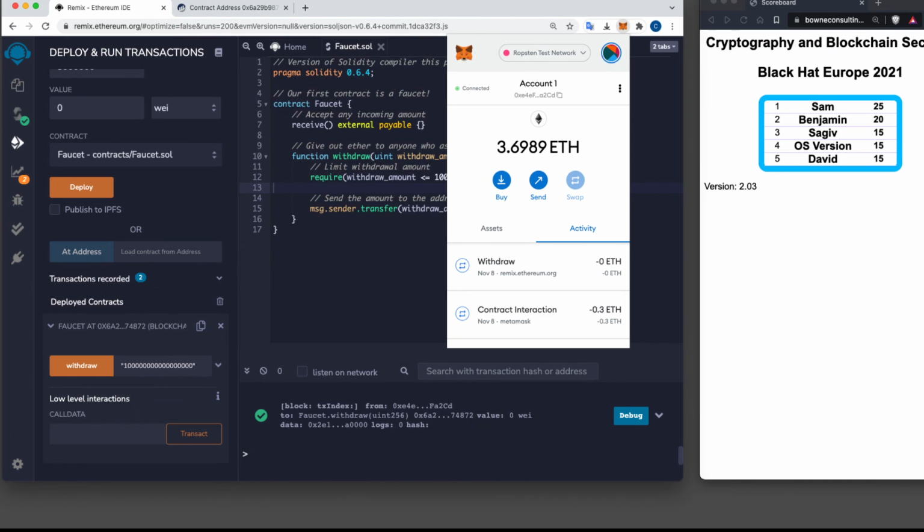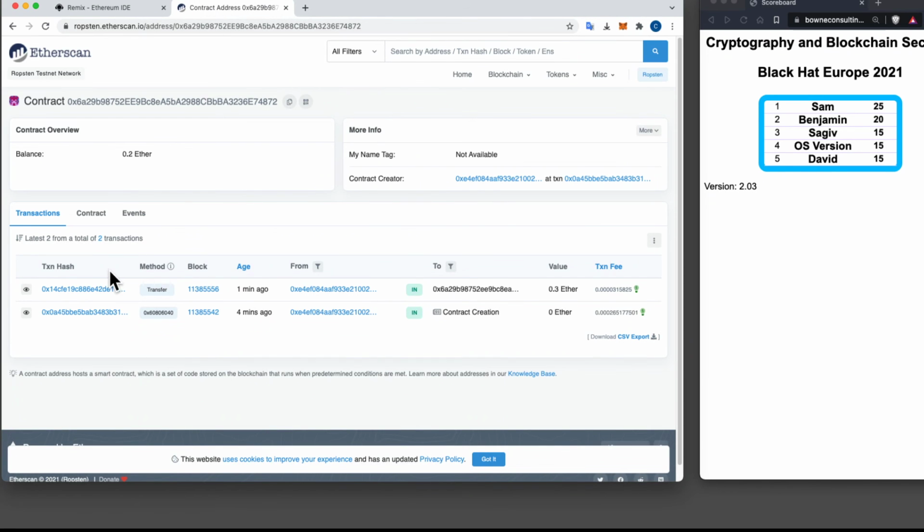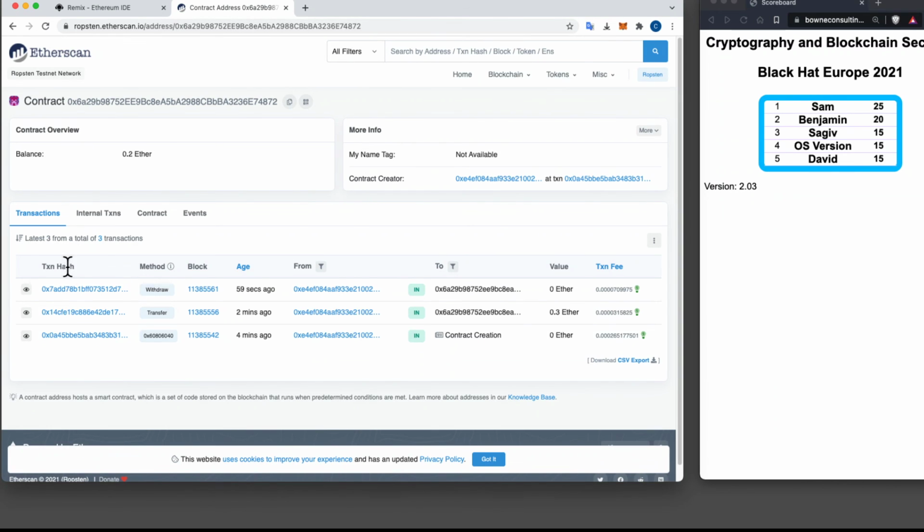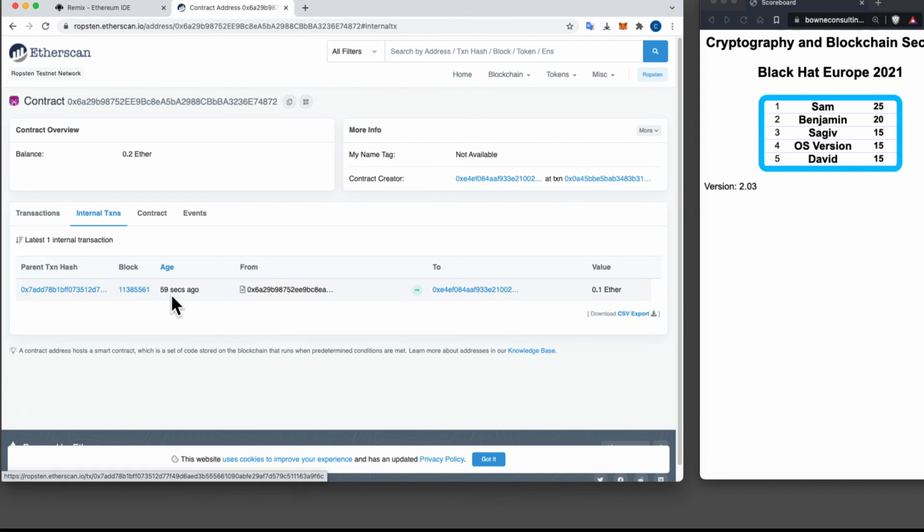Oh, that's right. That's an internal transaction. So I have to see that in the lower pane in Etherscan here. Internal transactions should appear here. Refresh perhaps. Yeah, here we are. There's the internal transactions. Here's the 3 contracts. So I had create the contract, transfer into it, and withdraw from it. And there's an internal transaction here too that shows you more information of the 0.1 being withdrawn. And so there's several flags to find there.